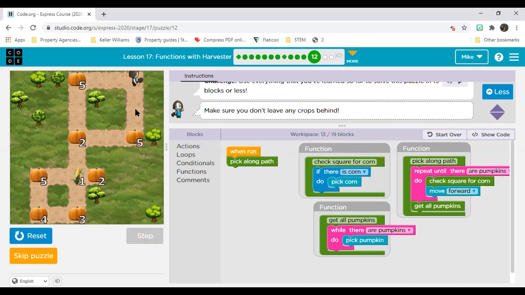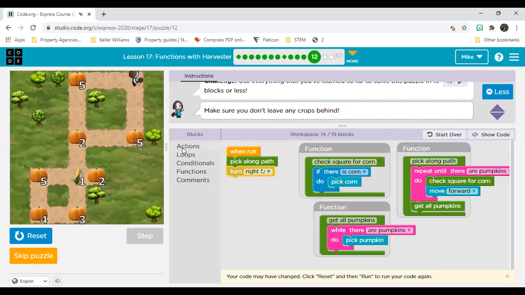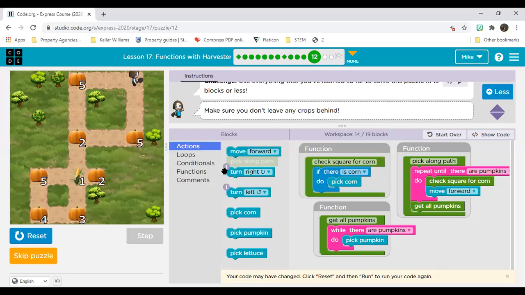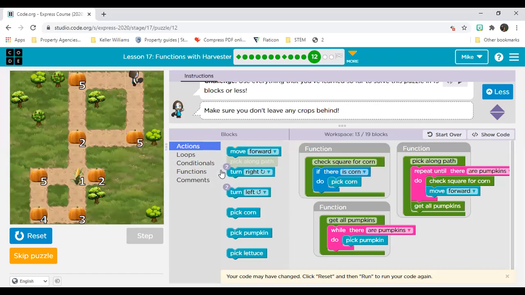So I think I can actually put a loop because remember, we've got a square here. So we've got 4 paths. But even if you didn't see that, let's see what we do. We're going to turn right, just to turn. And if we look in our actions, look at that, they only give us 2. Because it's not 2 of each, it's just 2. It says 1 now because I've used the 1. Let me put it back in the actions. There we see it gives us 2.